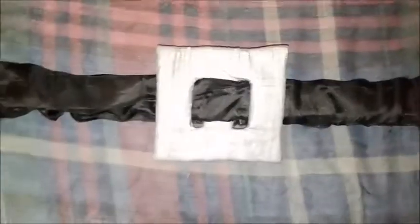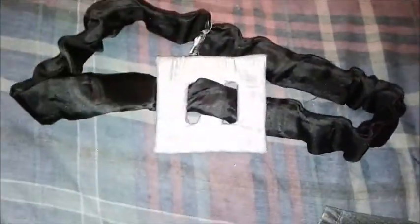This is the back. Painted it, put Mod Podge, wait until it dries, then I put this in. And here's what my belt looks like. I put some glue on here, just regular glue so it won't fray as badly. And that is it.